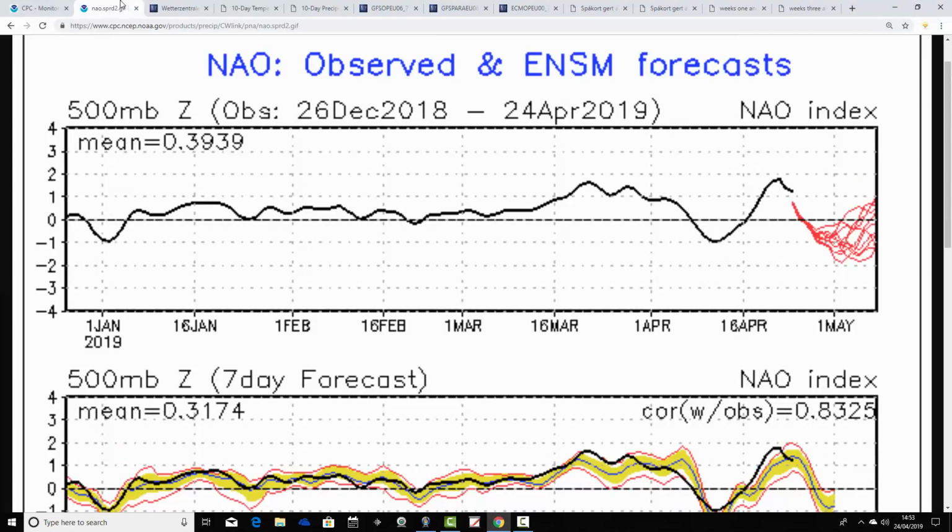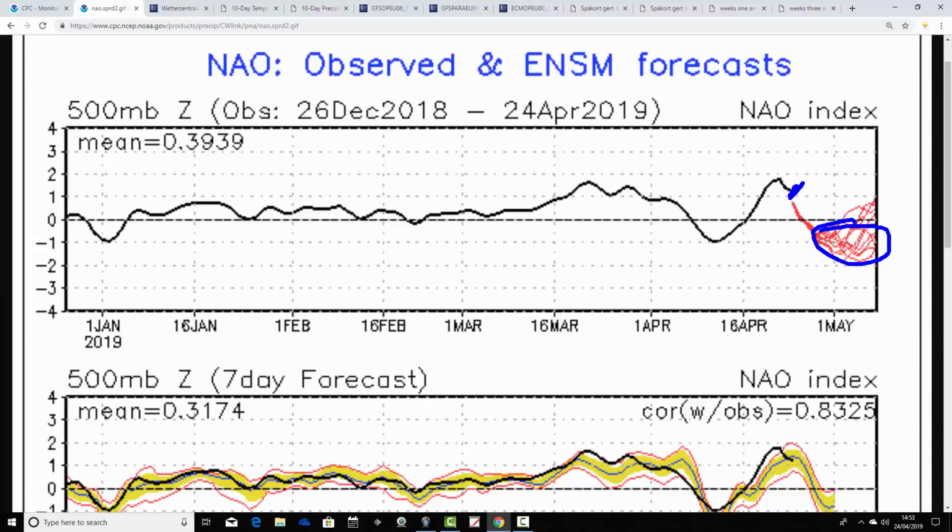The North Atlantic oscillation is trending more clearly with the GFS ensemble. So where we are right now is positive with the NAO, but the GFS ensembles are generally forecasting, as we get through to the early part of May, a negative phase of the North Atlantic oscillation. Again, it's just an index that's reflecting the atmospheric state, this time in the North Atlantic as opposed to the Arctic. So when you've got a positive NAO, such as you've got now, then you've got low pressure around Iceland and high pressure strengthened around the Azores. Again, that will tend to strengthen the zonal westerly flow.